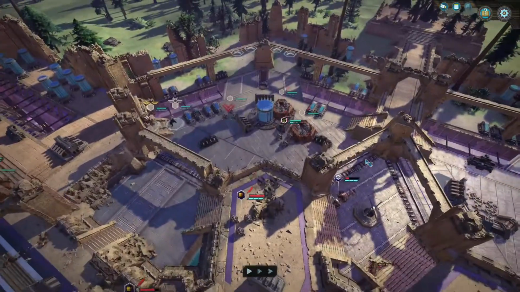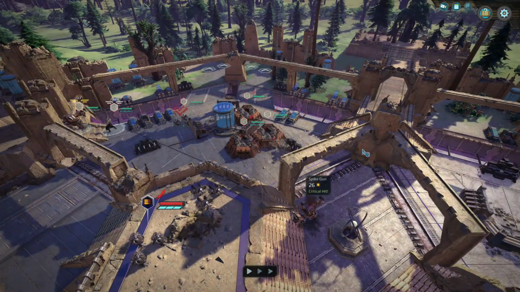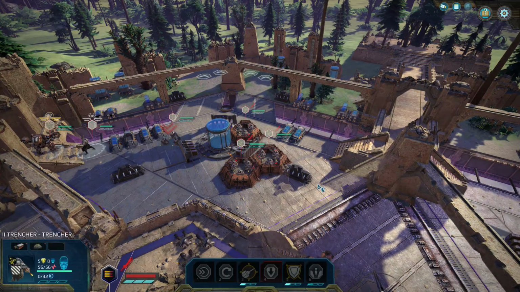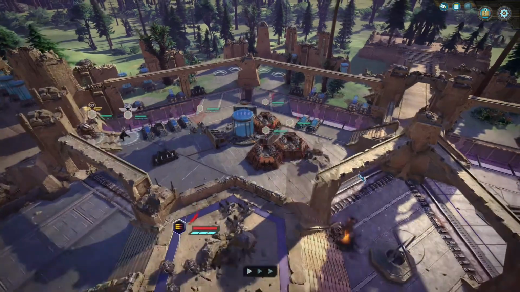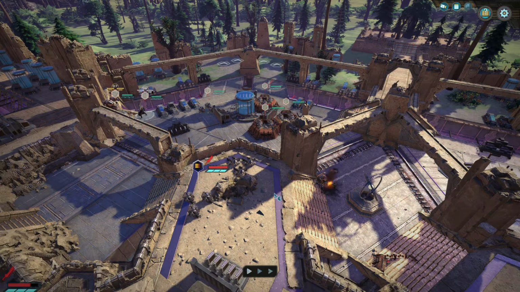Ooh, I can get him. Take him down. Yeah! Ooh, the crit. Got him. Get that bulwark out of here. Alright. What do I do?